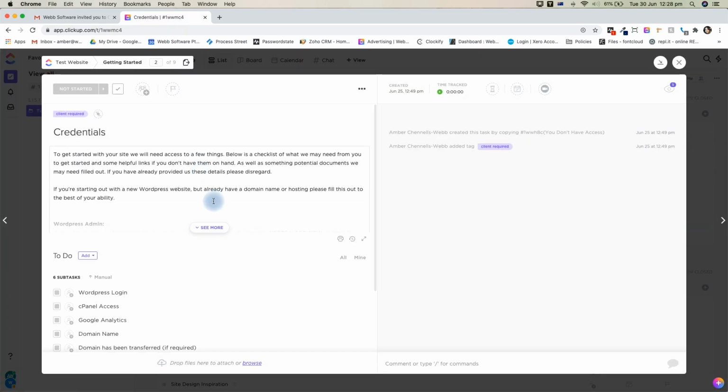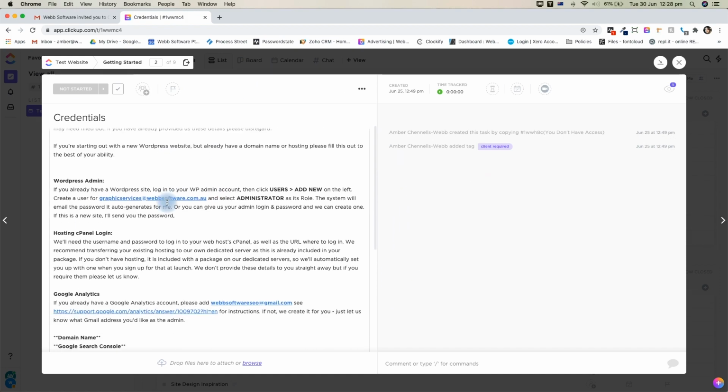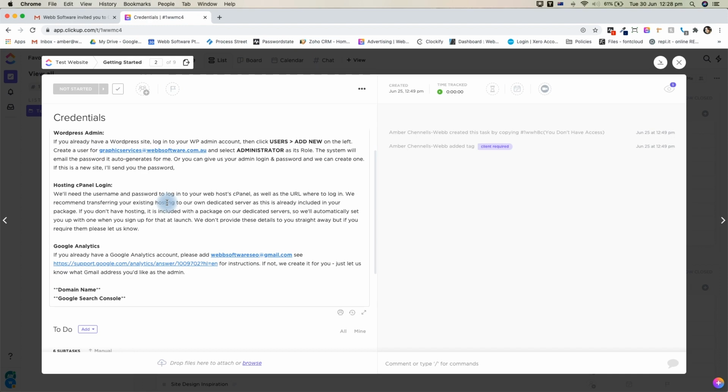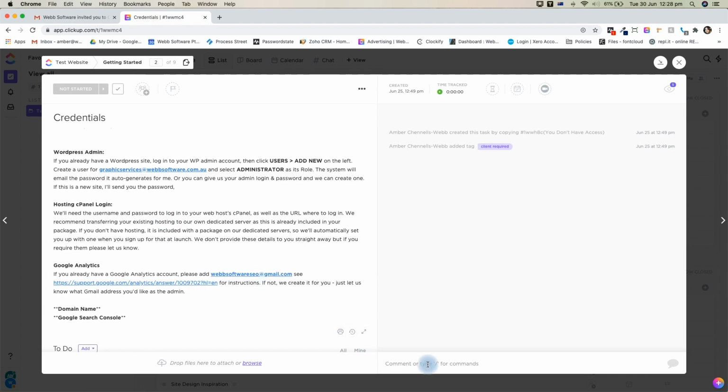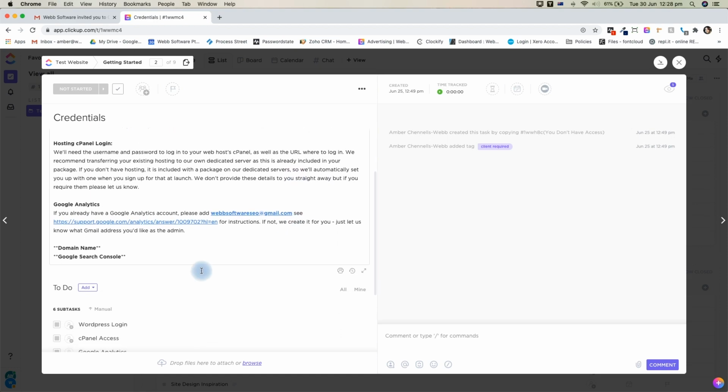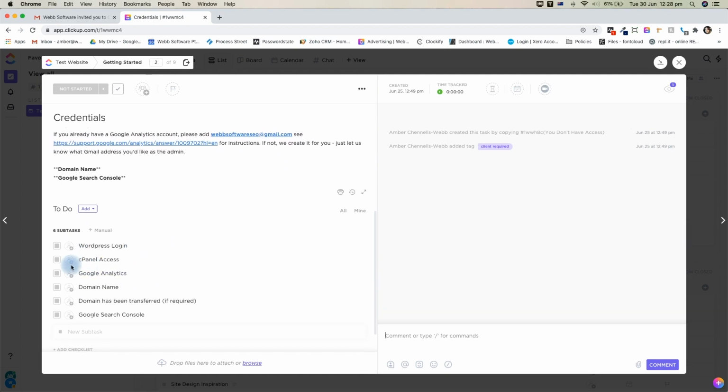So if you already have an existing website, you may have a WordPress login already, or you may need to get your cPanel details or a domain name or anything like that that you previously had. We'll have it all in here. We also have a very detailed instruction manual of how to get those things. We can also add in some more comments if we need to let you know, and we have this subtask here so we know where everything is. If it's not relevant because we've already got your credentials or stuff like that, we'll just get rid of that before it comes to you.